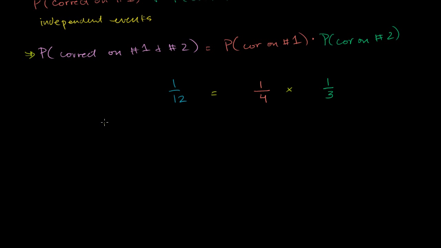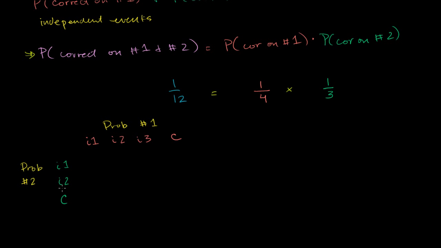So let's think about problem number 1. Problem number 1 has 4 choices, only one of which is correct. So it has incorrect choice 1, incorrect choice 2, incorrect choice 3, and then the correct choice over there. Those are the 4 choices. They're not necessarily in that order on the exam, but we can just list them in this order. Now, problem number 2 has 3 choices, only one of which is correct. It has incorrect choice 1, incorrect choice 2, and then let's say the third choice is correct. It's not necessarily in that order, but we know it has 2 incorrect and 1 correct choices.